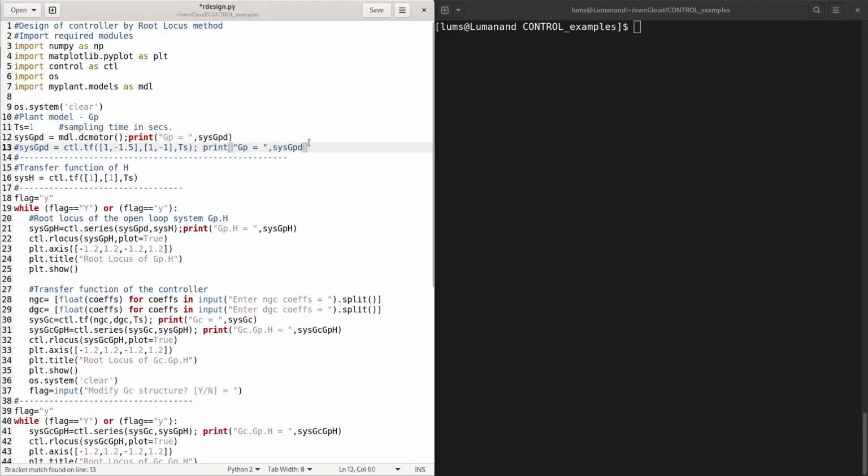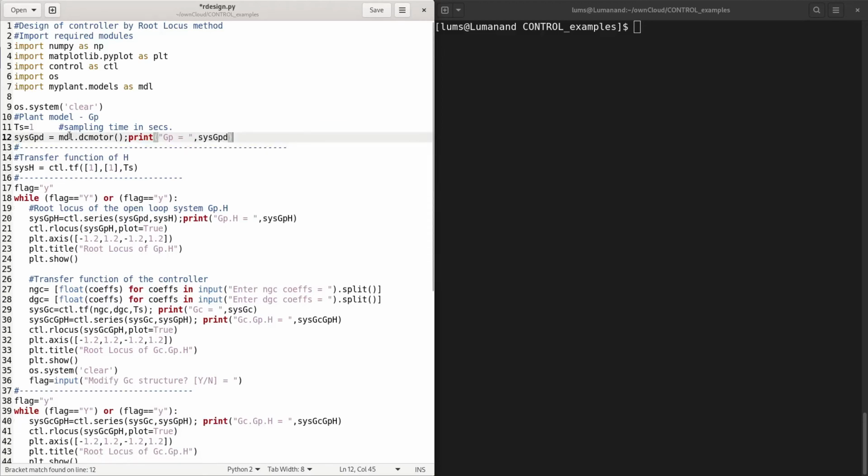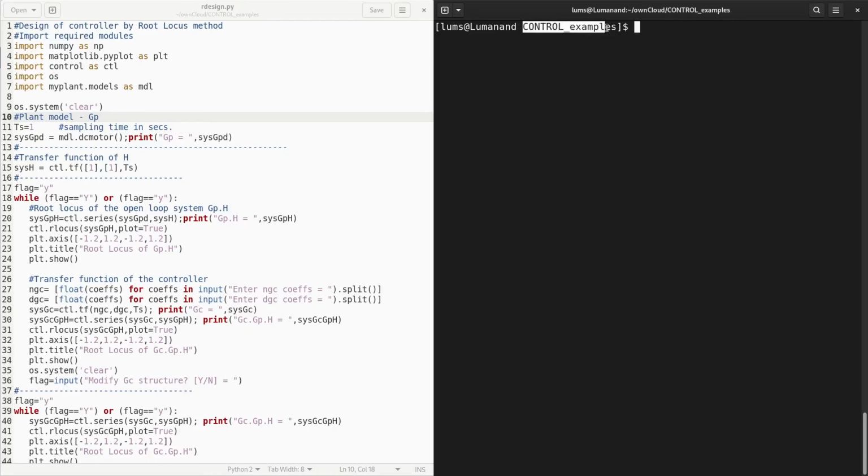And now we won't need this, it can be removed. So let us save this. We have to come back and edit this part. Let us now see how we go about doing this module. So let me go to the right side, the terminal window. Observe that we are in this directory controls example where we place all the files.